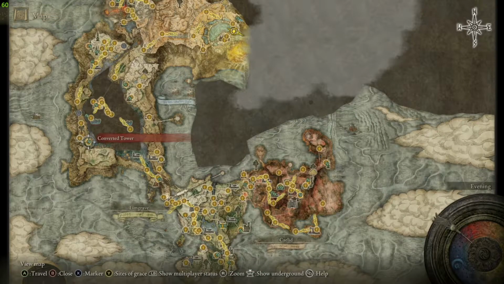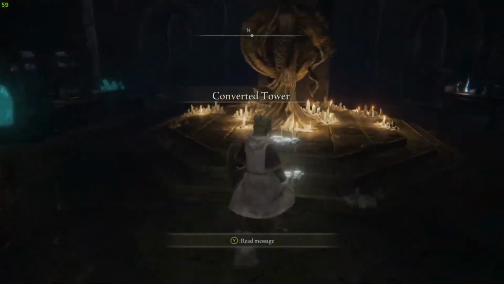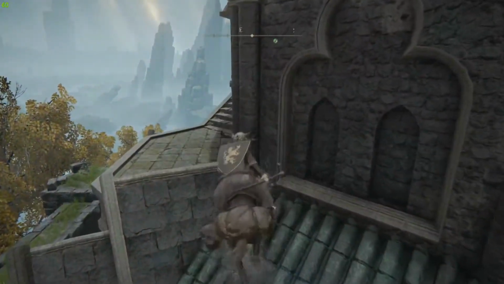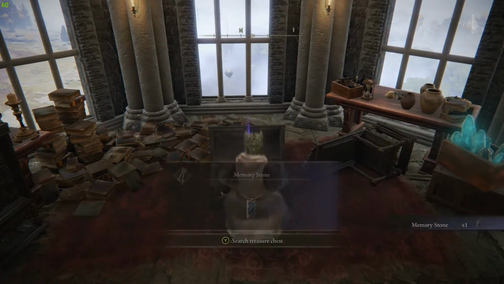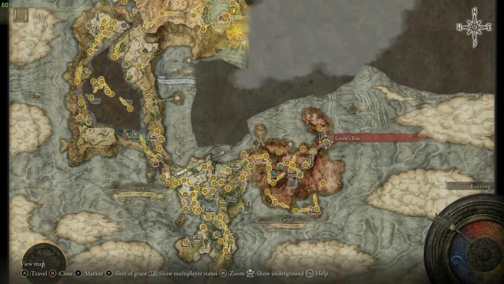Heading over now to the converted tower. Bet you can't guess what we're looking for here. Seems like every tower has one of these things in it. This one was a little funny. We had to sort of climb up the side and then get on the horse just to get over to the roof. But there it is, ladies and gents, girlses and boyses. Another memory stone. Easy mode.